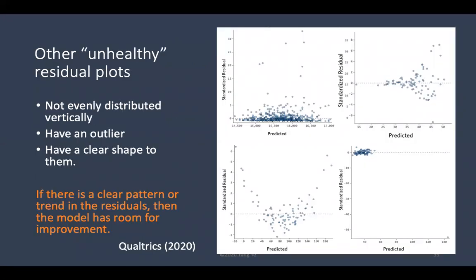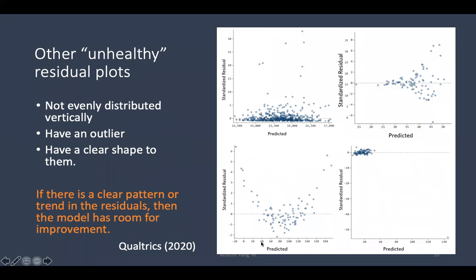And there are other unhealthy residual plots that you can see here on the right. Other than the case when it's not evenly distributed vertically, you sometimes have outliers, right? Sometimes it's clustered in a specific spot, but then you have an outlier.